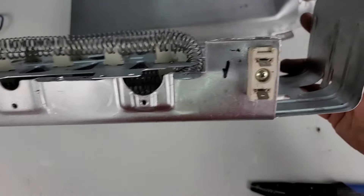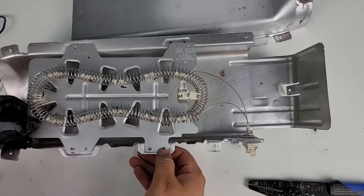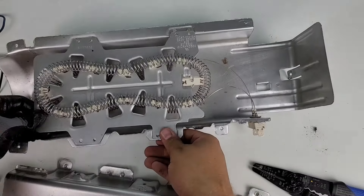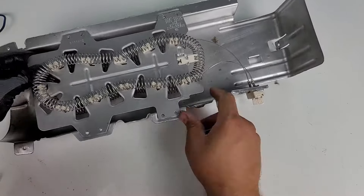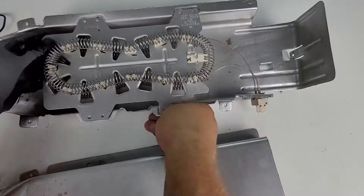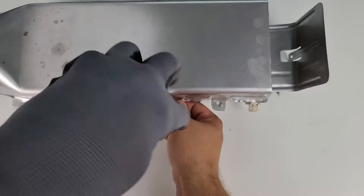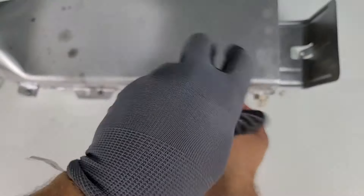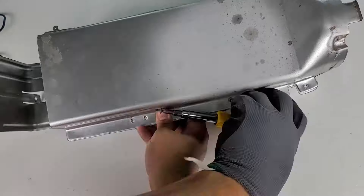With the connectors firmly in place, make sure the element lines up properly with the screw holes — there are small indents on the heater canister for it to fit in line properly. Lining up the screws is not the easiest task as the heater canister always seems to want to bulge out on the sides. The best approach is to make sure at least one screw hole lines up properly between the upper half of the canister, the heating element, and the lower half. Once you sink the very first Phillips head screw the rest comes more easily, but you may have to press against the canister sides. This is a slow task — it took me about 4-5 minutes to get the whole canister assembled in real time.